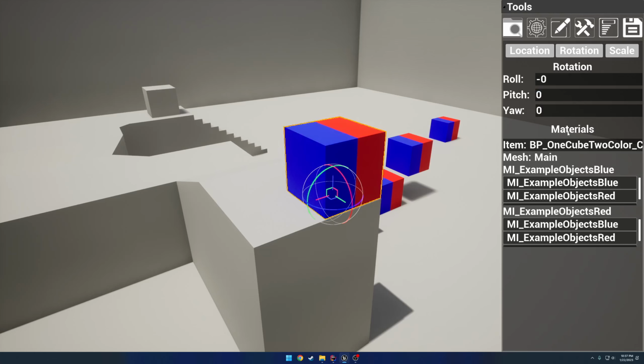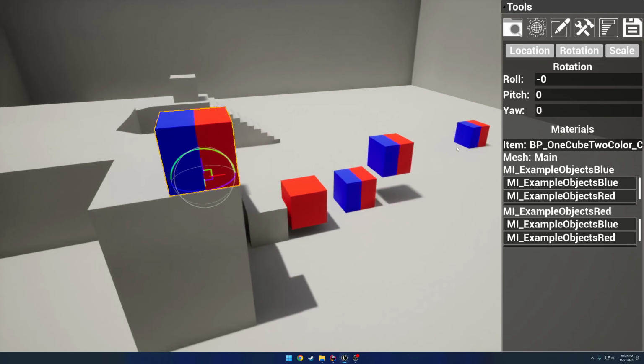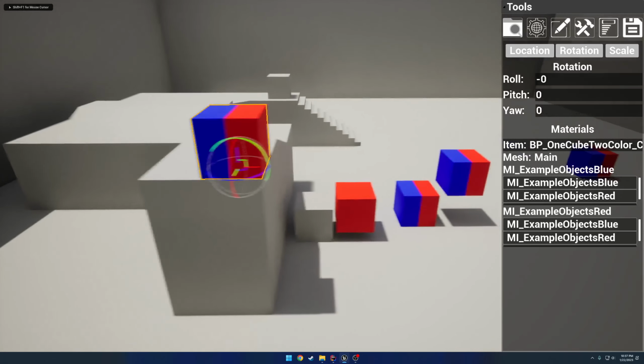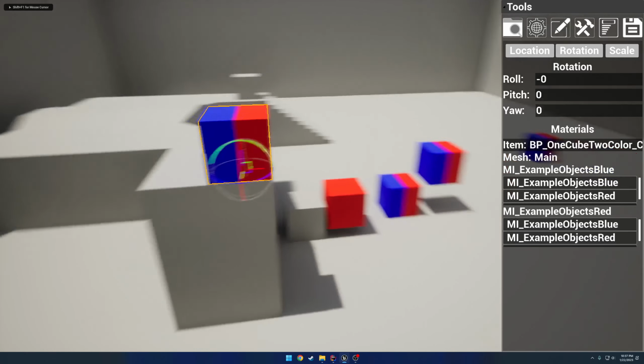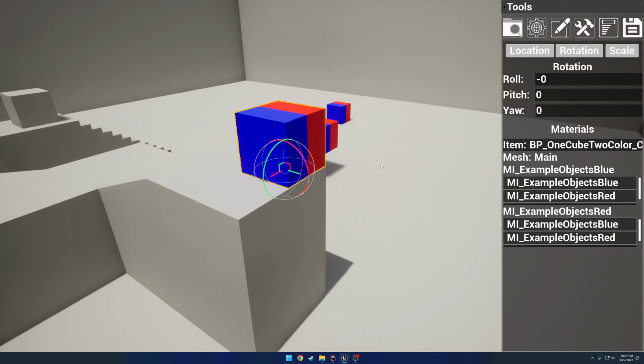Now we have a materials section as well. So this is the new thing I was just showing. And like I stated, it's basically per mesh, per material. So you can select really just kind of anything you want. You're not really restricted to one item, one material, or anything like that. You can have 50 different materials on one mesh if you really wanted to go that unoptimized with it, and it'll just work with the system.